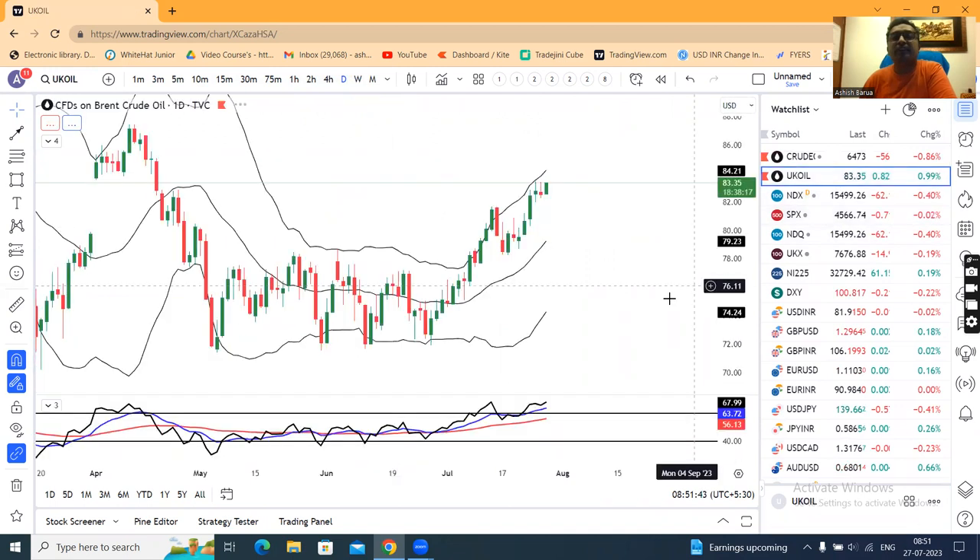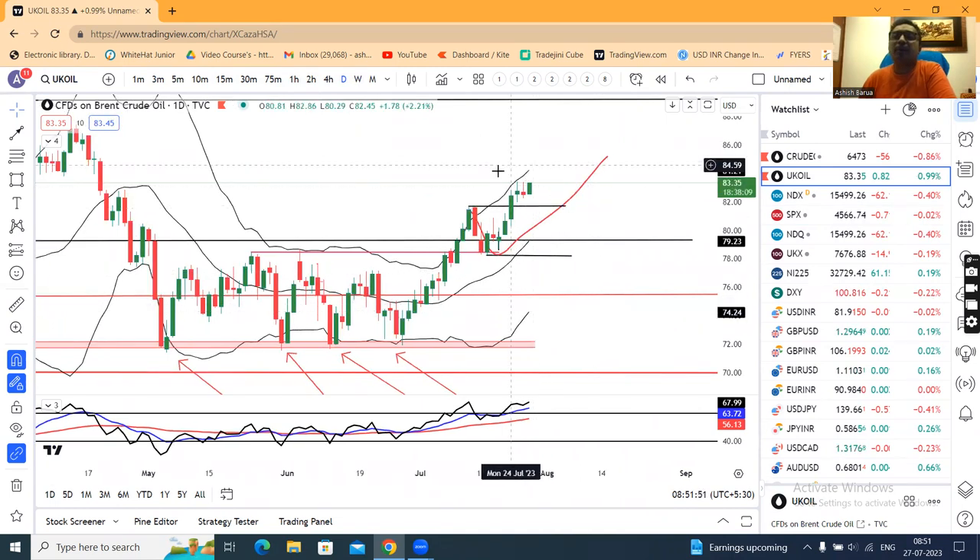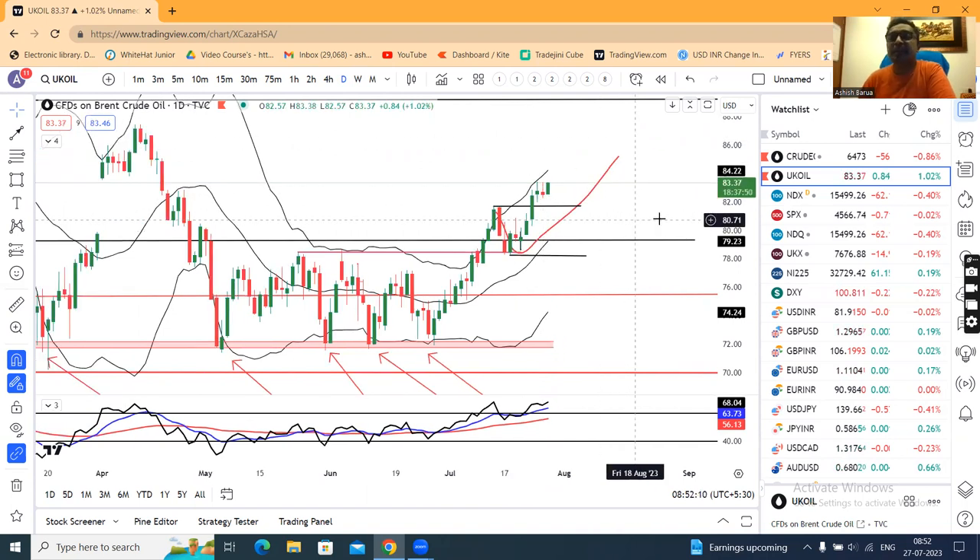UK Oil is at 83.35. It was going up for the top two days. A tweezers top means both candles are the same high. The structure is also similar in pattern — the high is the same — that being the case, tweezers top. Just like this high close, it works and it sustains. Here we have another move from the expector.